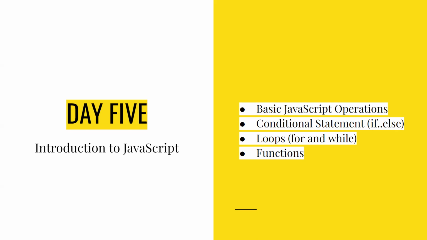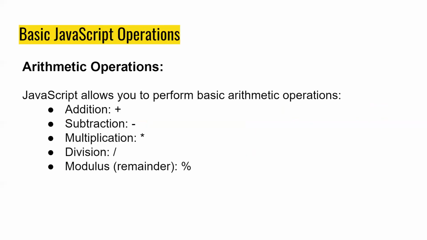For the loops, we'll talk about the for and while. We also have the do while loop, right? These are the core fundamentals, the basic loops you encounter on a day-to-day. Then we'll look at functions in today's session as well. So, all right, let's get started. We'll begin with the basic JavaScript operations.